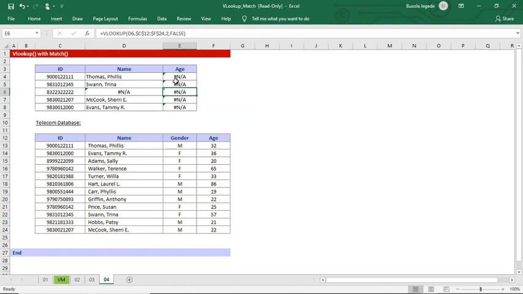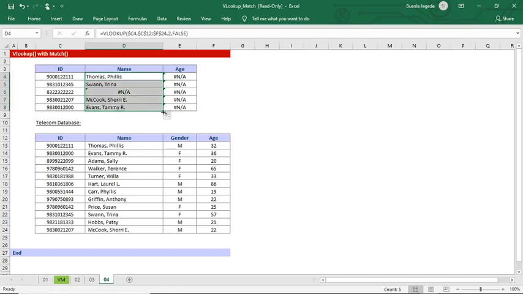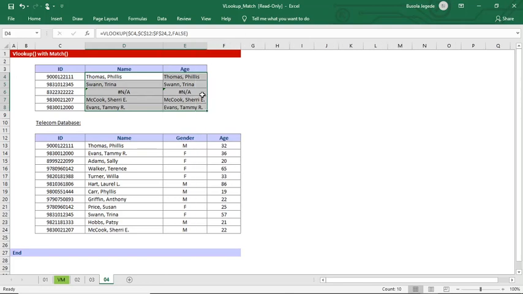So how do I lock my lookup values? I want to lock them to column C. I don't want them to jump from column C to column D, but they can move from row 4 to row 5 to row 6. So I'm going to lock the column C by putting a dollar sign in front of C alone. Just a dollar sign before C. Okay. But let me drag it down and drag it right again. Okay, but this time it doesn't give me errors.